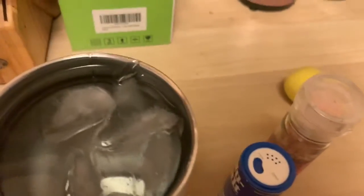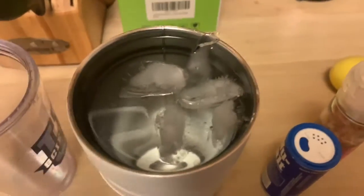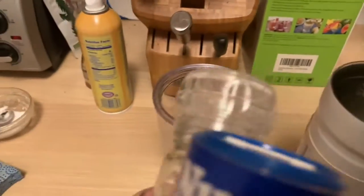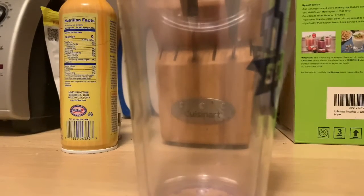So I have my water in. As you can see, the 5 ice cubes is balancing out. So I'm doing a room temperature one, I guess, or kind of cold. Then what I'm gonna do is pour the mixture in here. So remember, half teaspoon, half teaspoon. I'm gonna put the recipe down below. So I'm going to just set this right here so you can kind of see what I'm doing.